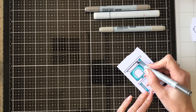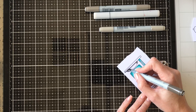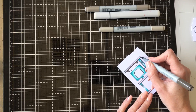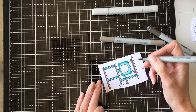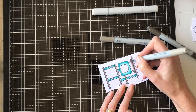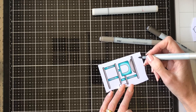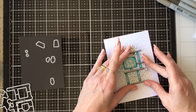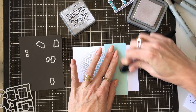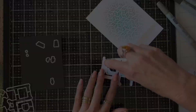I often take the hex chart to the store when I'm buying new Copics so I don't double up on colours. Now I'm using my W's to colour in the rest of the stands — W9, W7, W3, and W1 — which are warm greys. I've also used the cool greys, the C's, to colour in the cats, and I'm showing a little bit of that colouring process as I go.